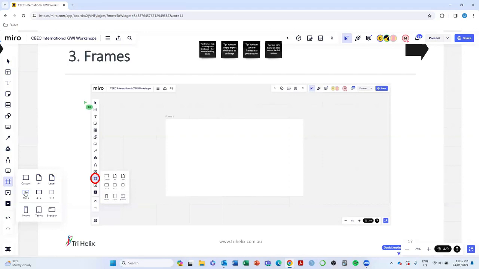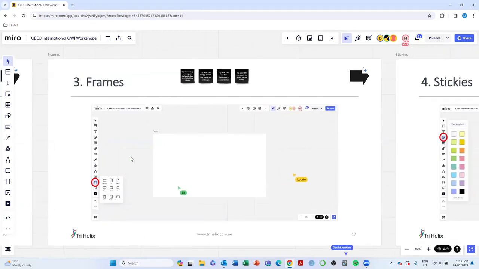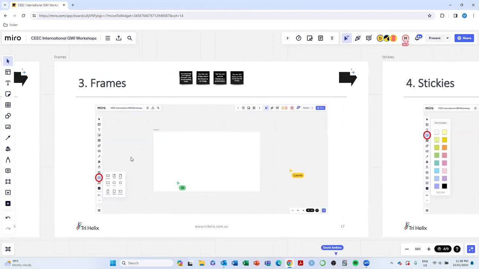16:9, which is I guess the conventional PowerPoint slide one. There's a 4:3 ratio, 1:1. You've got phone, tablet, browser, different ones there if you want to play around with designing a website or something, what it might look like graphically. So again, you just click on one of these frames and it'll add onto your board, and they will work as a sort of bucket for a bunch of information, such as a bunch of sticky notes or an activity, or as we've got here, a slide of information.